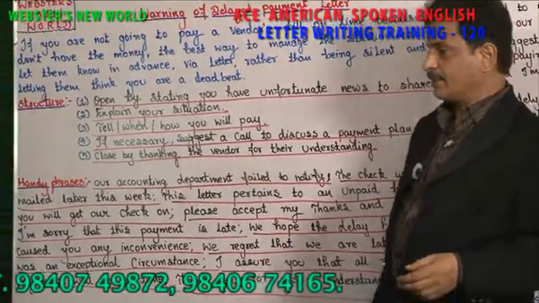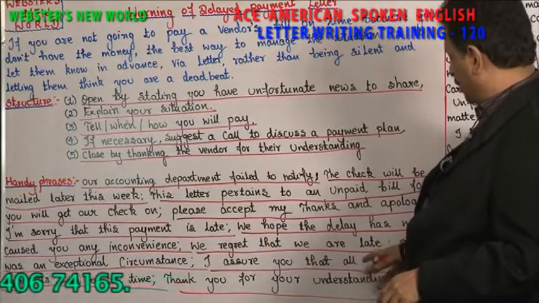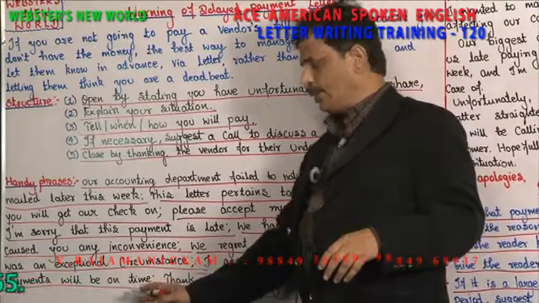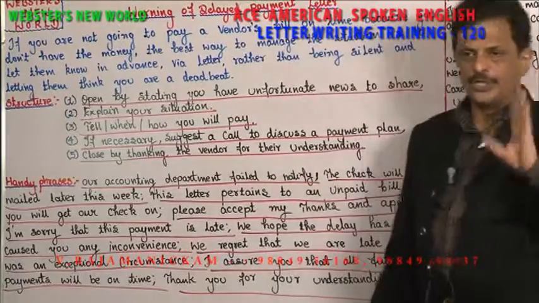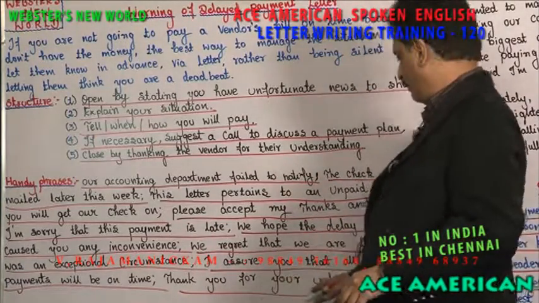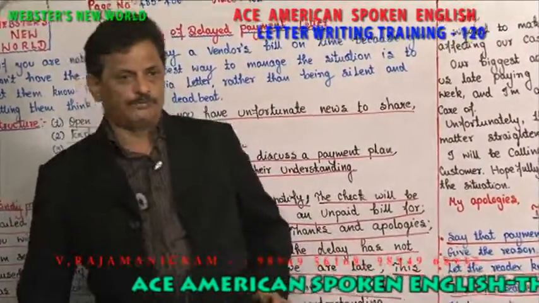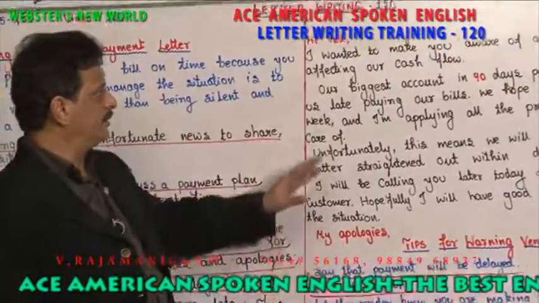Different circumstances, because of heavy flood in Chennai. So no business at all. I assure you that all future payments will be on time. So I assure you all the future payments will be on time. Thank you for your understanding. I thank you for your understanding. Right, sir? These are the words which you have to use.